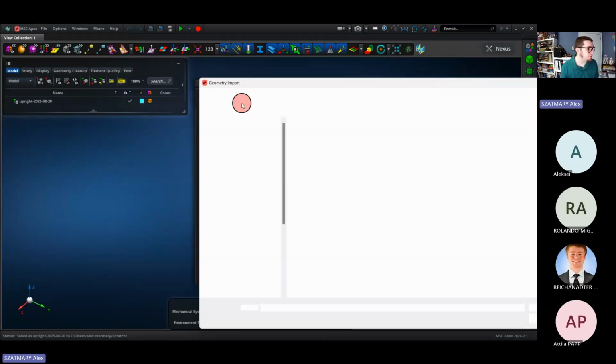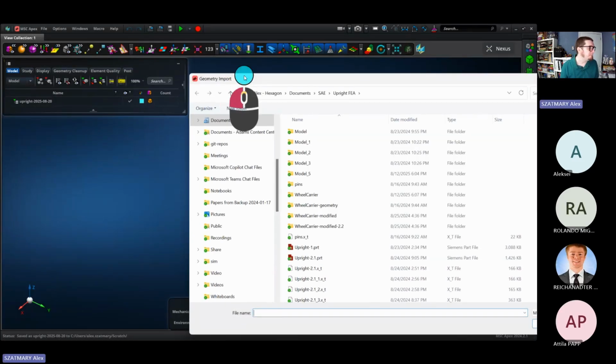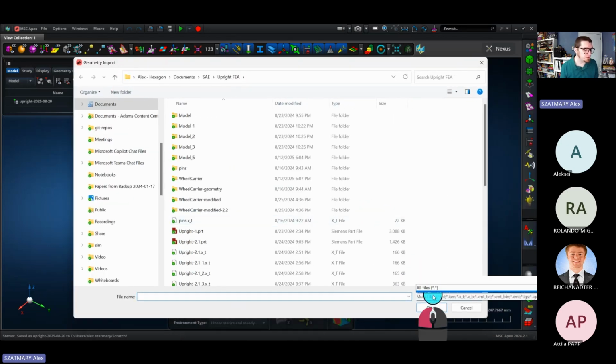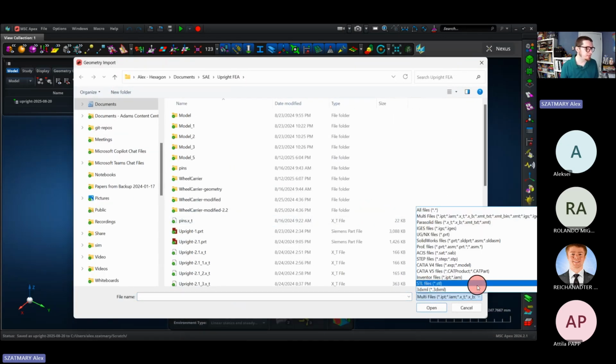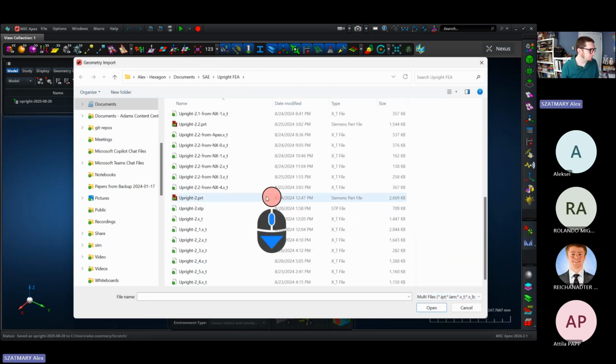One of the first questions that I get from students who are considering using Apex is, can it work with my CAD model? And the answer is almost certainly yes. So if you look at the file types that we can import, we can do SolidWorks, NX, Inventor, Catia, and ProE. We can also import any file that you can make as an STL or IGES or STEP files. So those are different types of interoperable file formats. And we're actually going to import this file as a Parasolid. Incidentally, Apex's geometry kernel is Parasolid, and so it works really nice with that format.